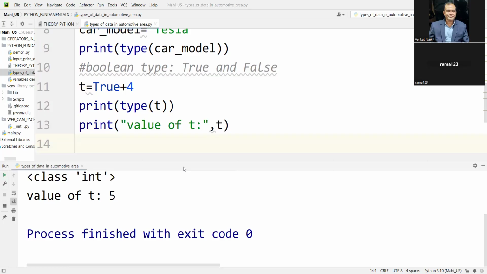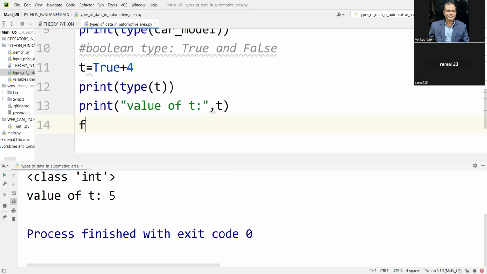Generally, people would think of true as a 1 and it will be a binary value, and 4 is going to be a 4. Can we perform the addition between them or not? We have an ambiguity. To disambiguate it, I am telling you this particular example: true has a value called 1. Therefore, 1 plus 4 is going to become a result value of 5. And it comes under Boolean value. Clear?